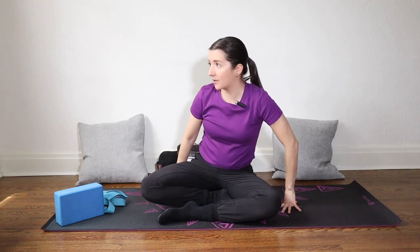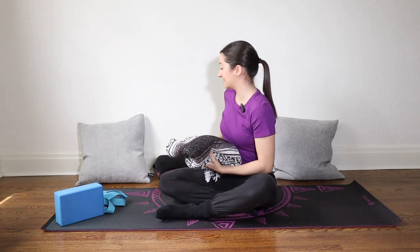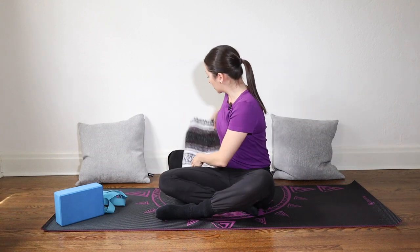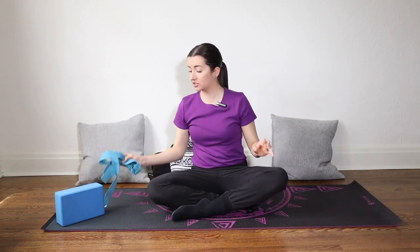So as I mentioned, you will need a lot of props. I have some cushions available. I also have behind me here a blanket, a yoga blanket, and a bolster, which we are going to be using. Optional props for you today are one block and then also a strap. So we're really using all of these props to help us be very comfortable. So use whatever you have around the house that you know is really just going to help support you in your practice.